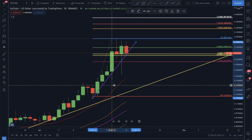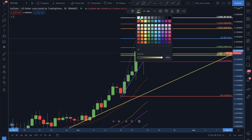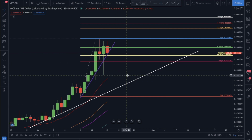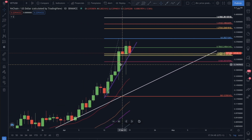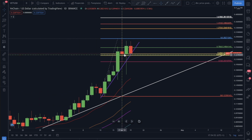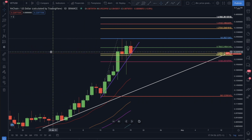The long-term trend is very, very good, as you can see, signified by this yellow line. Actually, I'll change it to a different color. Let's put it to a white line, right? So signified by this white line, you can see we're very positive. So this is on the daily. I don't want to go on the weekly. I think we're going to get a lot more data, but the point is, if you look at this, each candle is a day, and so far we've been doing very good. So I think that kind of explains everything.